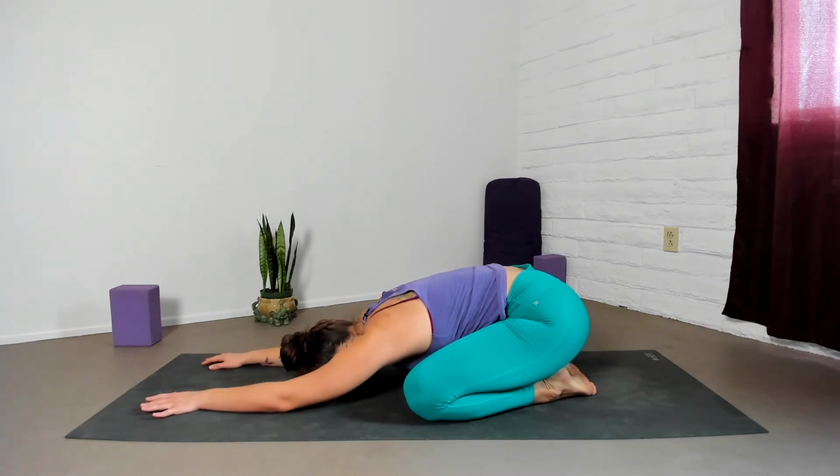Relax your arms and just let your armpits kind of fall toward the floor. You can push your forehead down and forward so that the skin of your forehead moves toward your nose. This can be a very calming maneuver for the nervous system. And I invite you to take super, super slow, deep and long breaths.